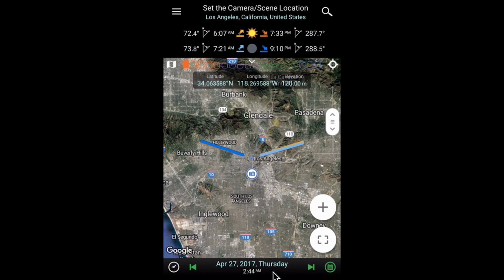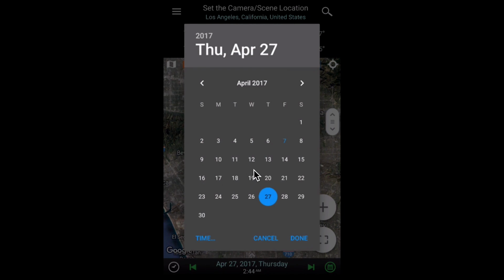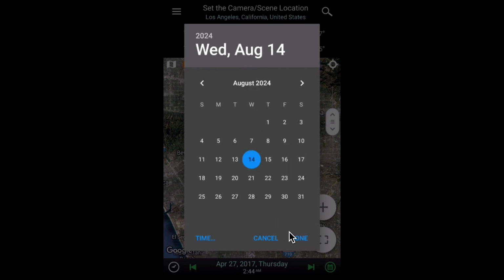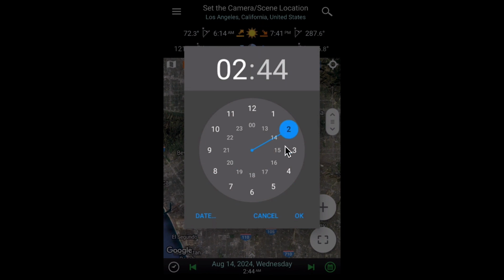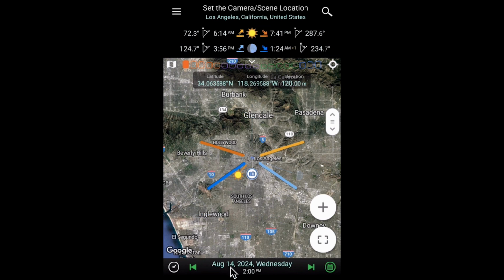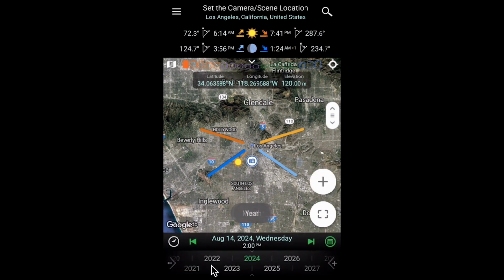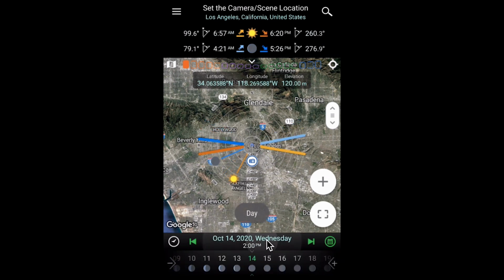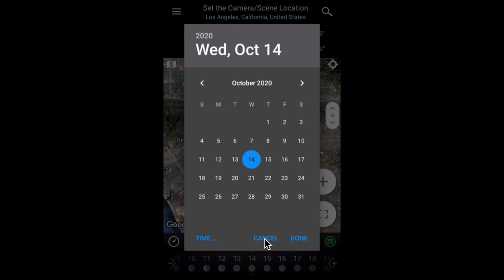And sometimes you want to jump to a date directly. You can long press here to show a picker where you can pick the date. You can easily go to a different date, or even go to a different year here. See, I can come here to adjust the time, like 2 o'clock, 2 p.m. So that's 2 p.m. Done. Now I'm changing to 2024 and 2 p.m. So it's very easy to change that way instead of using this way to do it. You can do it here as well, right? But you have to go to a different page to do that. It's much easier to long press and just go there to change it.